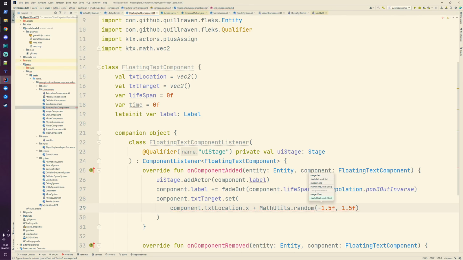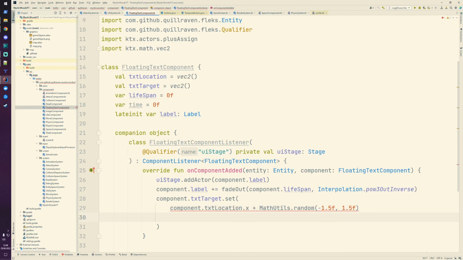So those dimensions here are still in game coordinates. So it's 1.5 world units to the left, and 1.5 world units to the right. We convert that very soon to our user interface stage coordinates, which then will make more sense to you. Just give us a moment.